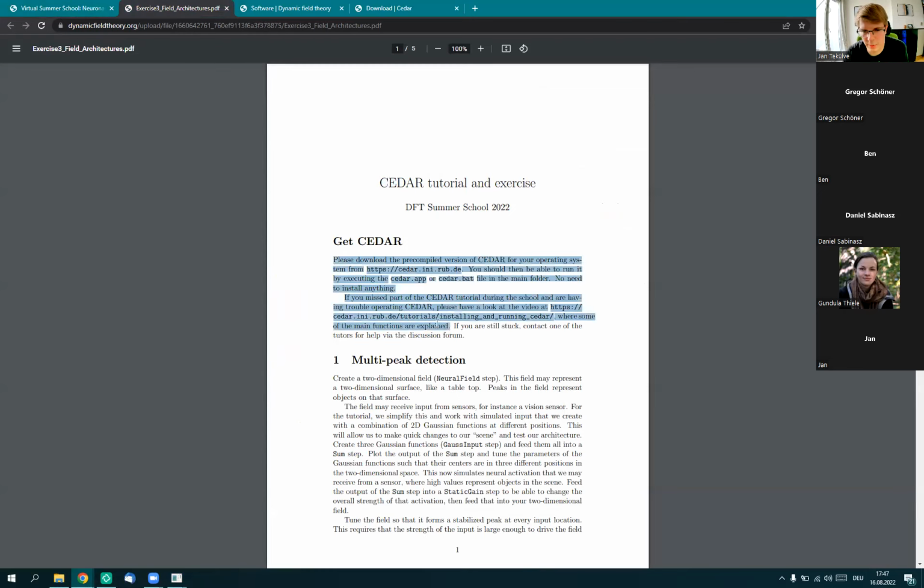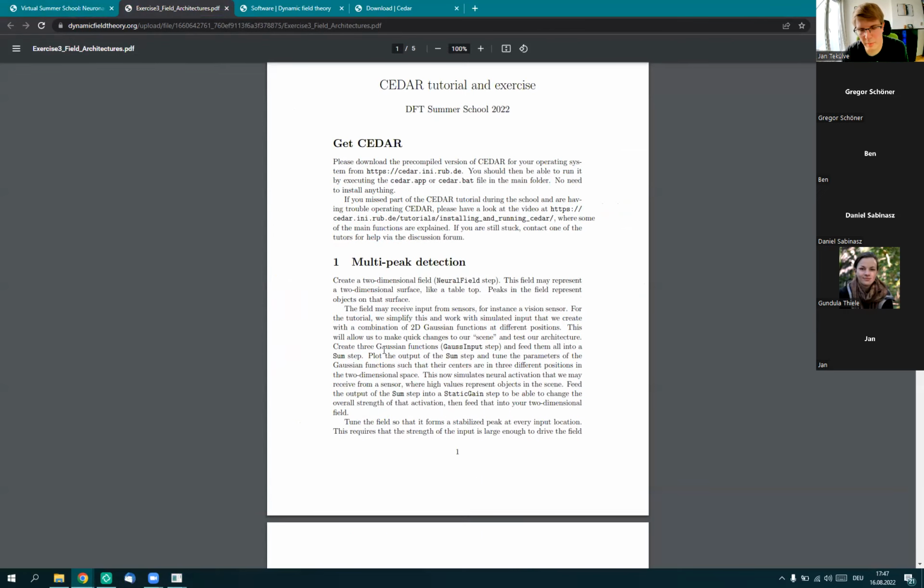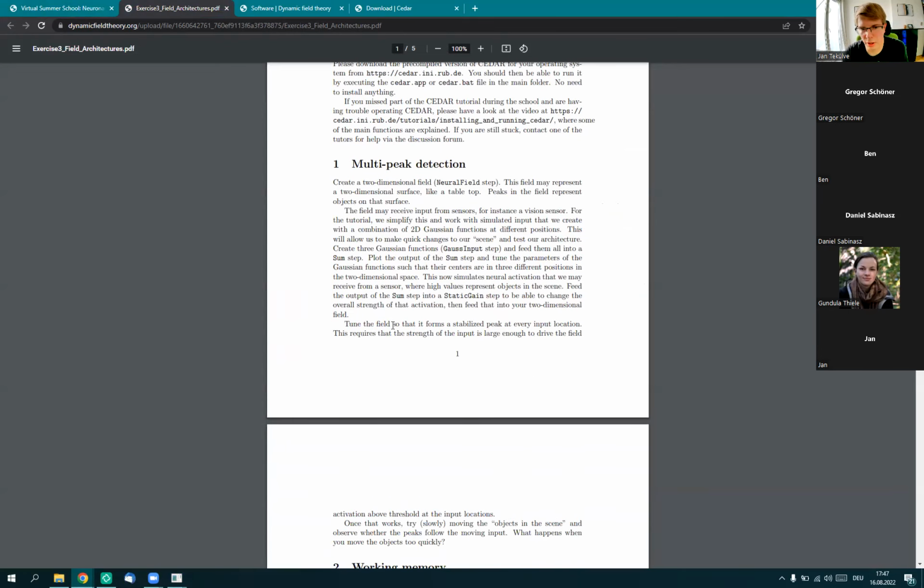And it also explains where you can download Cedar if you didn't write down the URL or anything. And it also explains in very much detail what I'm going to do now in this demo. So you can see my demo now as an add-on to this text. If you're not into video descriptions, then maybe text alone might be enough to also recreate everything here.